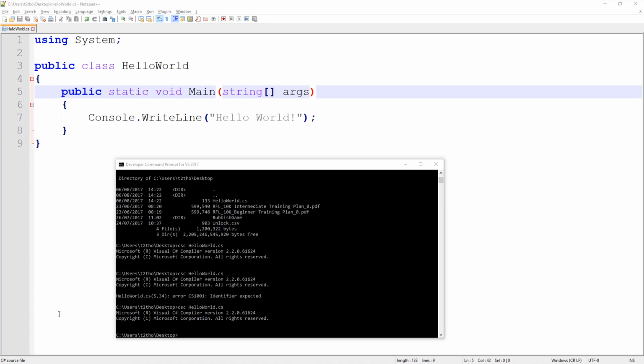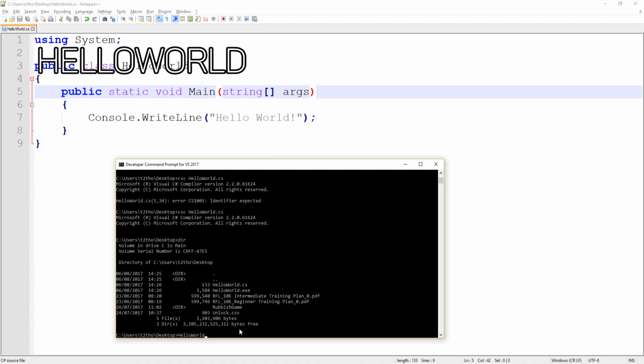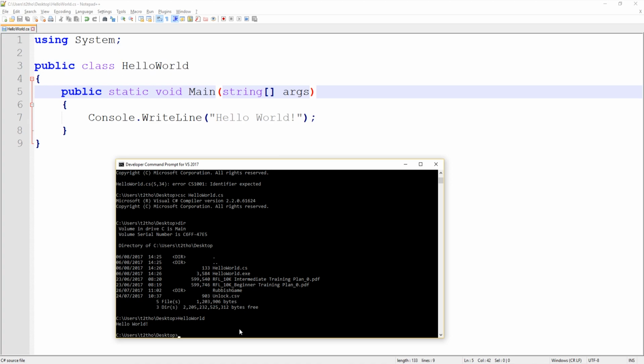But if you've got it working, we go back in here and we type dir, you'll note we now have helloworld.exe. That is the product of running the compiler. Woohoo! It actually compiled successfully. Now, to run the program, we can go back in here and just simply type the name of the executable. We don't need to write the .exe part at the end of it. So, hello world, and hooray! It says hello world on the screen.